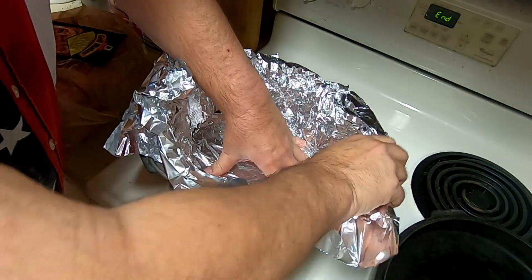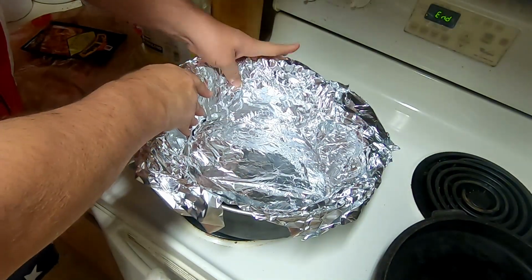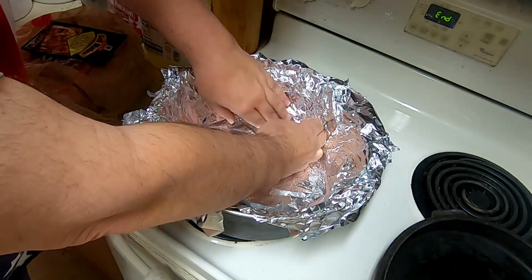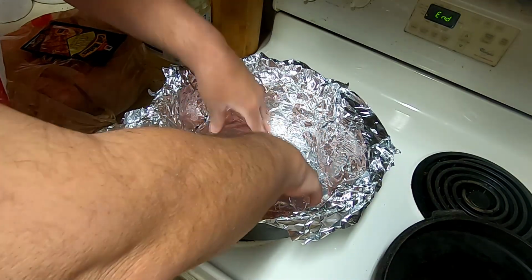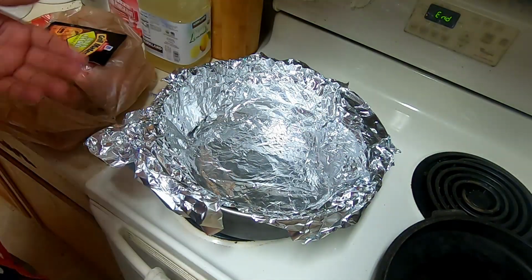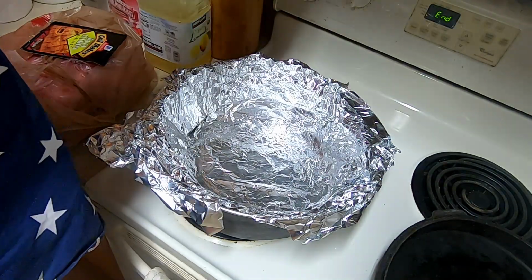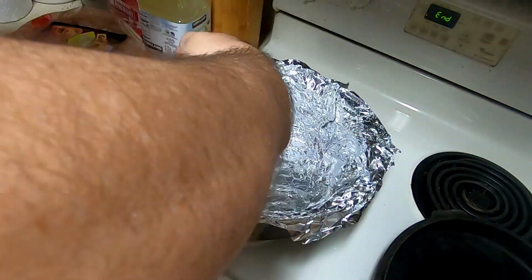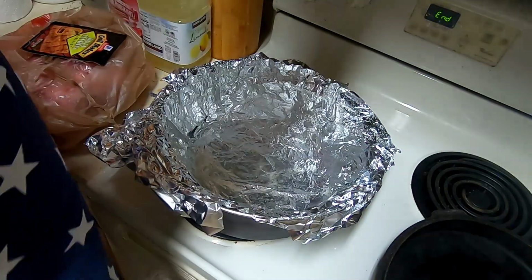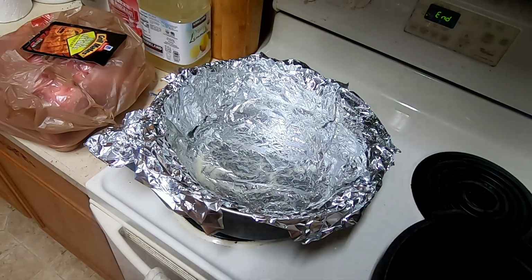Wrap it over the edge once you get there. And then for ease, I usually cut the edge off. Just cut off all the extra excess all the way around the edge. But that's all you need. And then I'm going to take and just spray the inside with some spray release. Just a little bit of spray stuff there. So that's all there is to preparing it.